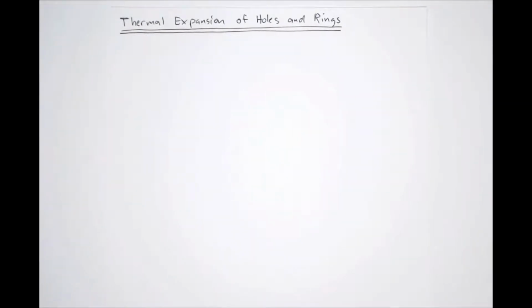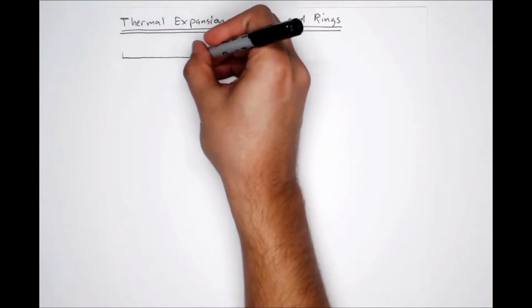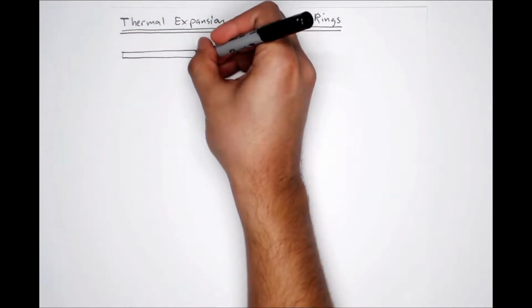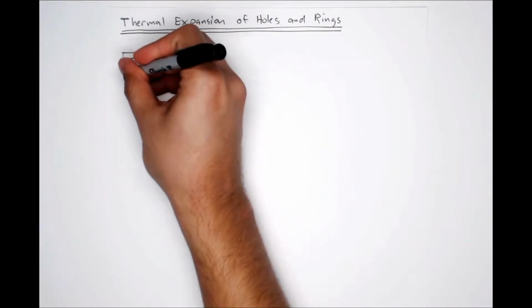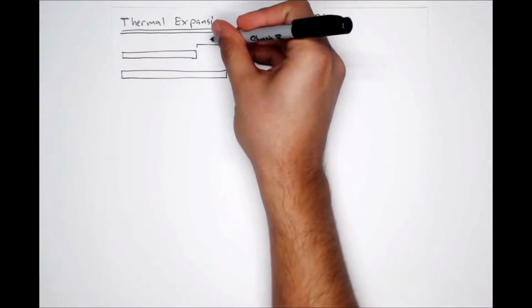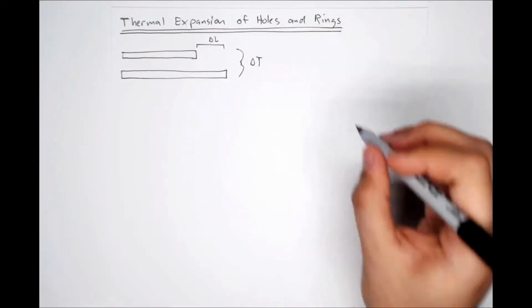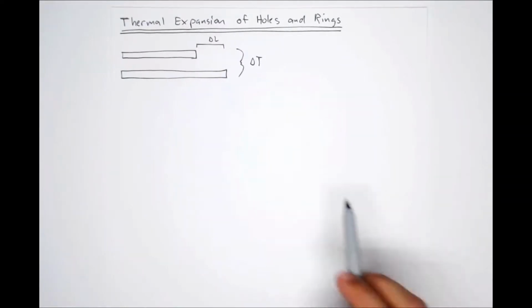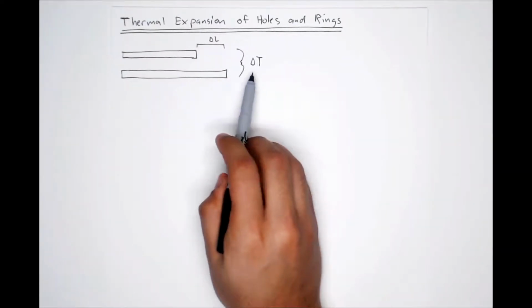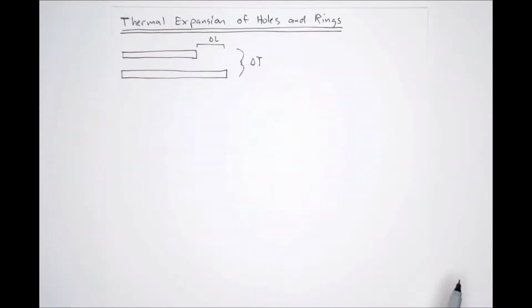This is going to be a conceptual explanation of thermal expansion in regards to holes in rings. Now, you already know from reading or from a previous video that if we have a rod of material like this and you heat it up, that rod will increase in length. So we'll have a change of length delta L because of some change in temperature delta T. And the reverse will also be true, by the way. If you started with the long rod and decreased the temperature, you would contract down to the shorter length rod.